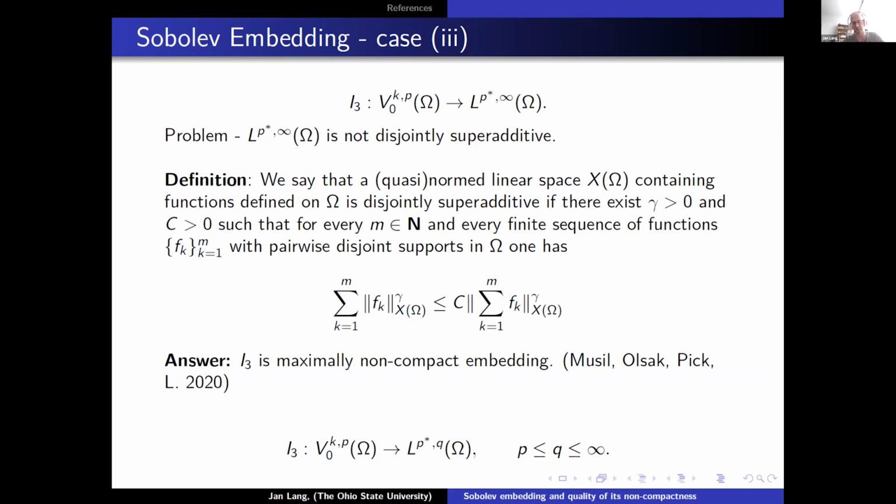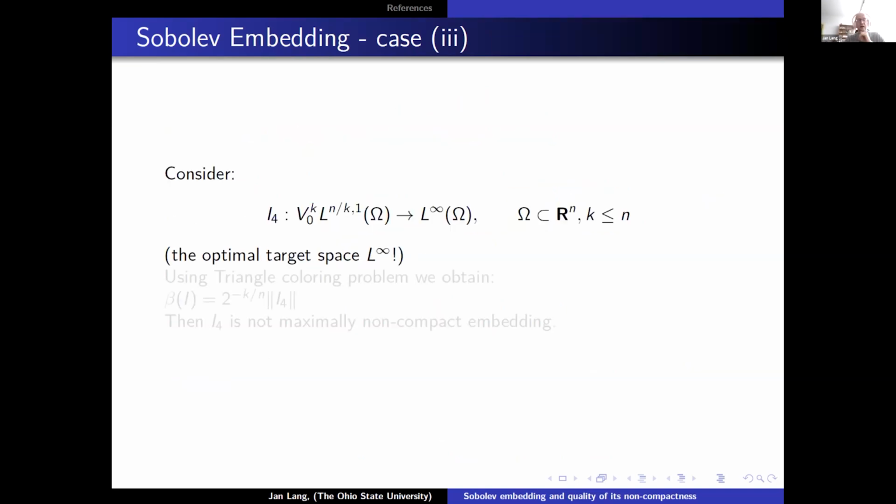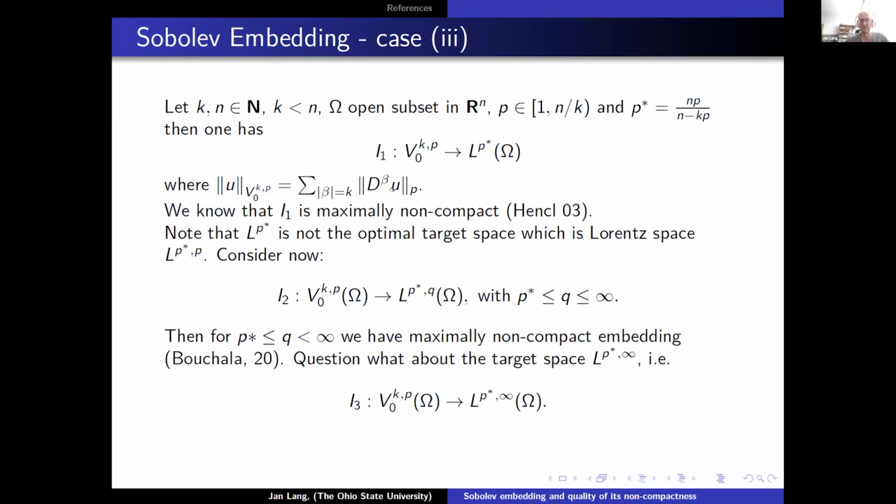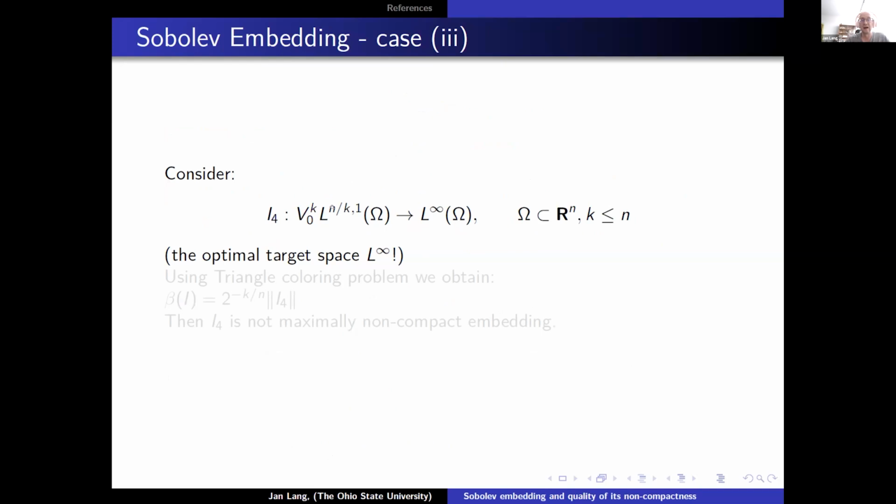But we put these problems aside, and I look at a situation like this one. We pick up a Sobolev embedding in which my derivatives were not in LP spaces, but in some smaller space, Lorentz L1 spaces, which is a smaller space. And we were able to see that if your starting space is a Sobolev space with the kth level of smoothness, and your derivatives are in this Lorentz space, then the optimal target space is L infinity.